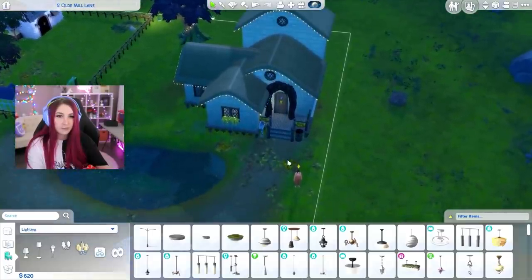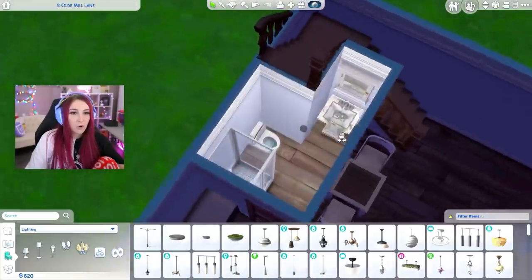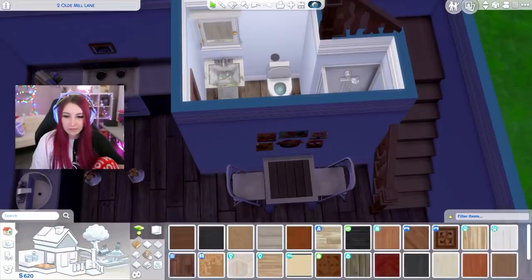Obviously, we're gonna move the bedrooms upstairs, but not at this exact moment. Oh, I should put the shower over here. You're right. Yeah, that makes a lot of sense. I gotta clean this sink. It's disgusting. Disgusting! I should also probably put tile in here.